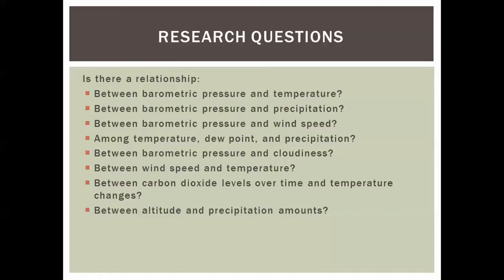Is there a relationship between barometric pressure and temperature? Is there a relationship between pressure and precipitation, pressure and wind speed, temperature, dew point and precipitation, pressure and cloudiness, wind speed and temperature? Those are all weather phenomena. Those are things that you're looking at day to day, hour to hour. But then you've got carbon dioxide levels over time and temperature changes. You have altitude and precipitation amounts. Those things you're really looking at climate data, so you're going to look for things over a greater term.